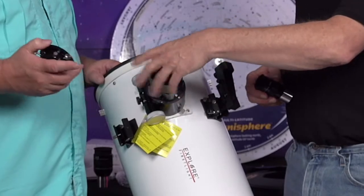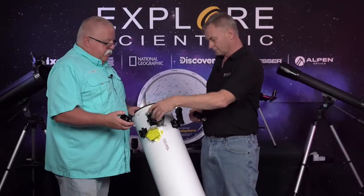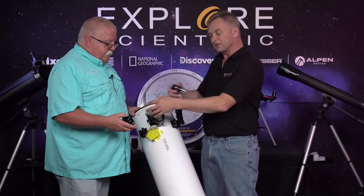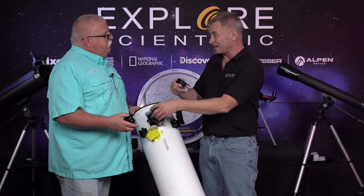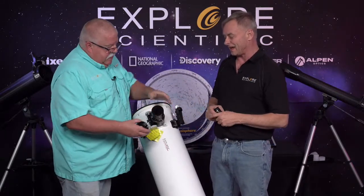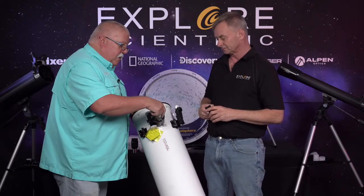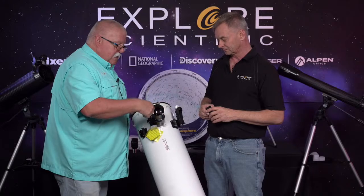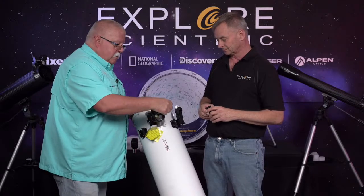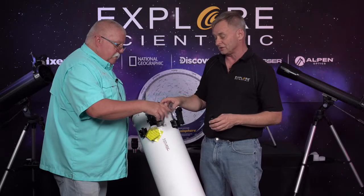Again, be very careful here. Don't force it, because it's going to cross thread. Take your time and get it on there good. If it's dirty, if you've got a piece of sand or something in there, you can feel it and get it out of the thread. Now we're going to put the tension collar back on by going clockwise. And here we go. To reach focus with almost any of the eyepieces, you're going to need the extension tube on.